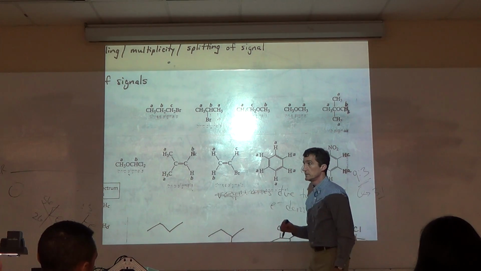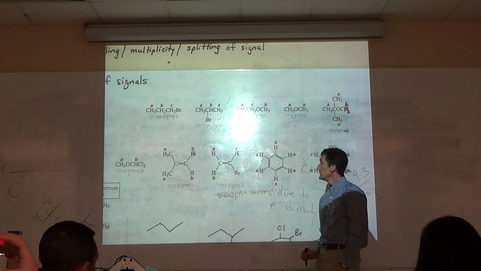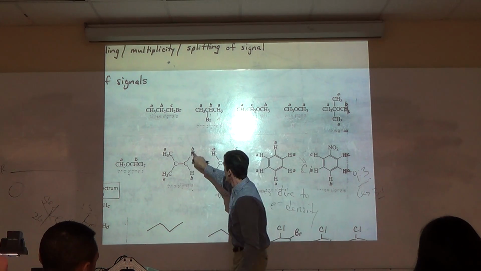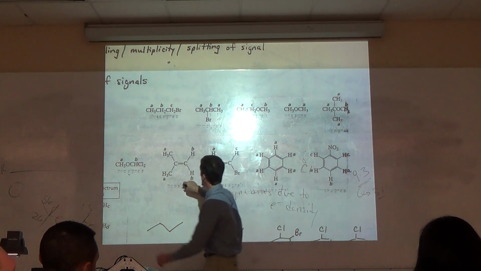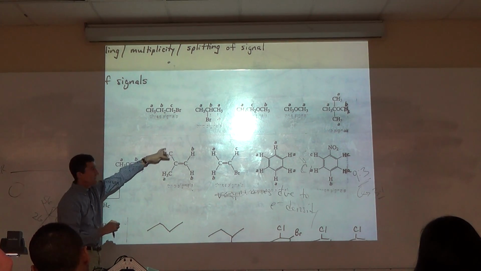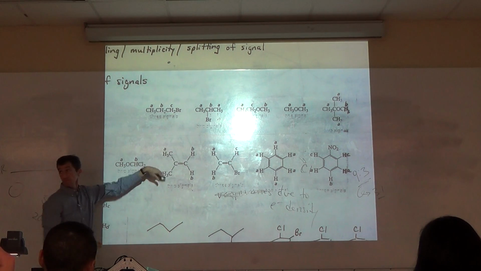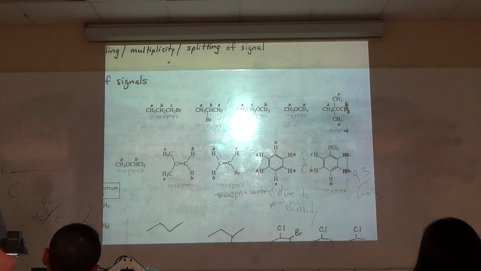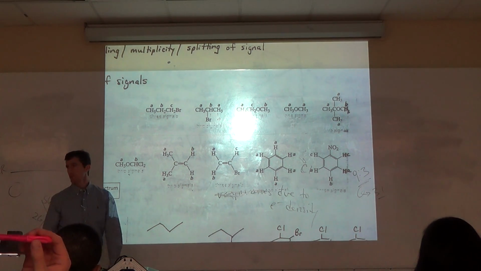The cis-trans thing doesn't really apply to the second example because they were both technically close to a methyl. Well, this methyl is cis to an H and trans to an H. This methyl is cis to an H, trans to an H. It's the same. Symmetry wouldn't happen. Well, ultimately you have symmetry.